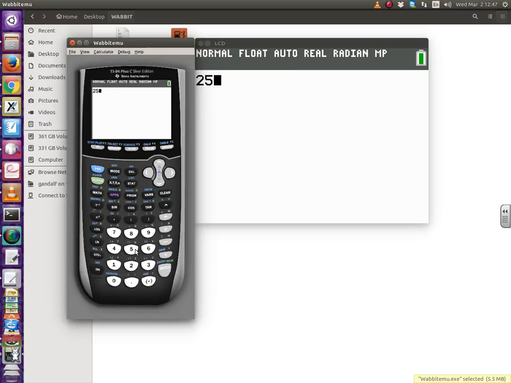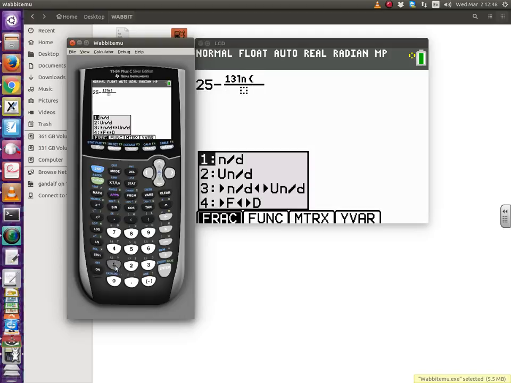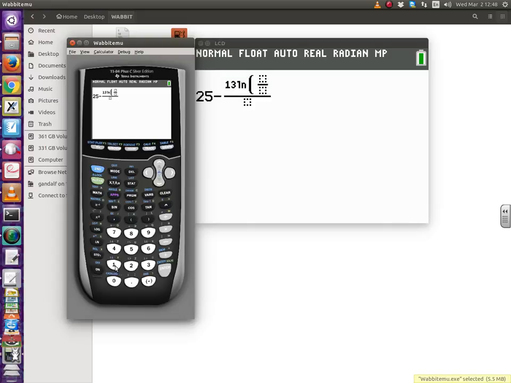It's 25 minus. How about we do an alpha y equals 1 to make the fraction easy to input? Otherwise, you need a lot of parentheses. 13 ln. And there's another fraction. Okay, alpha y equals 1 again of h over 12, but I'm plugging in 2 for h over 12. Okay, get out of the fraction, close the ln. And then the denominator here was an ln of 3. And what do you get? 46.202. So now, that was part A.